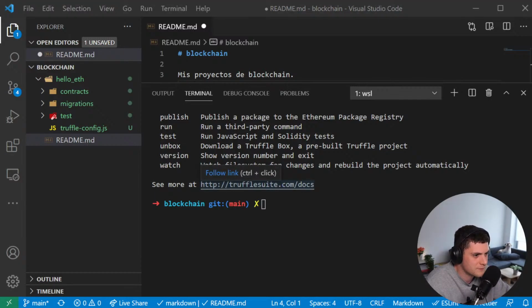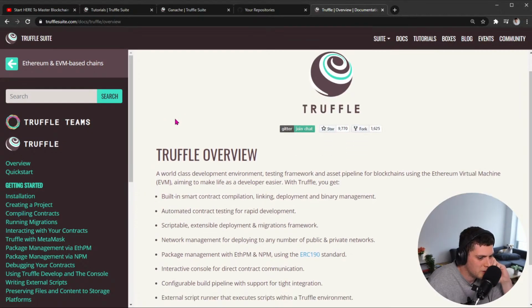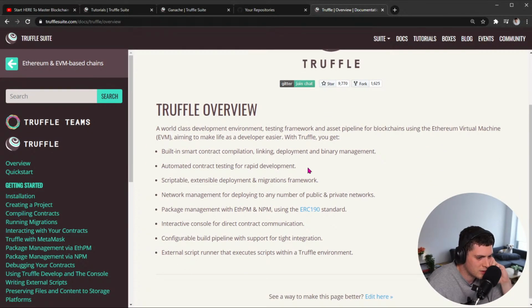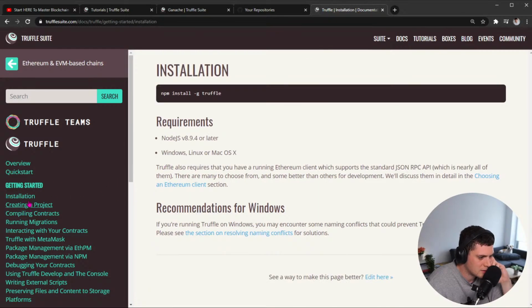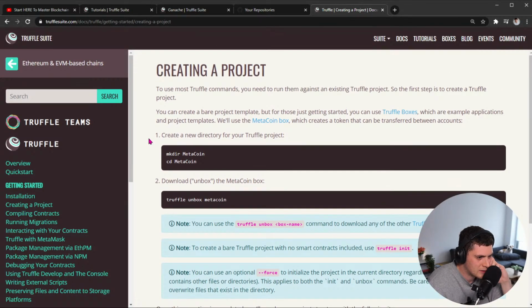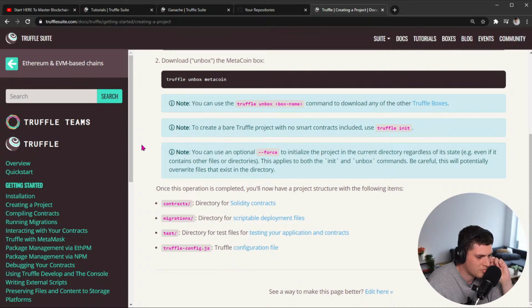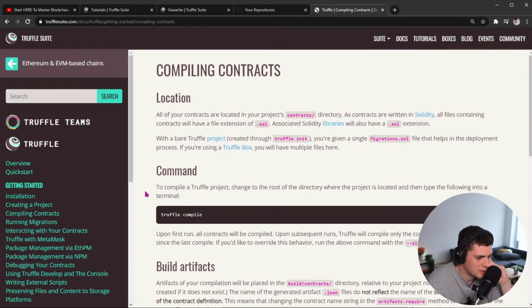Los docs. Truffle overview. Building smart contract application. Installation. Creando un proyecto. Creating a project. To use most Truffle commands, we'll use MetaCoin box, which creates a token. Compiling.